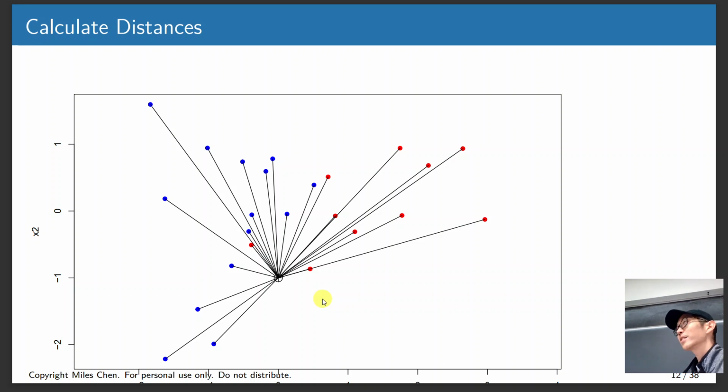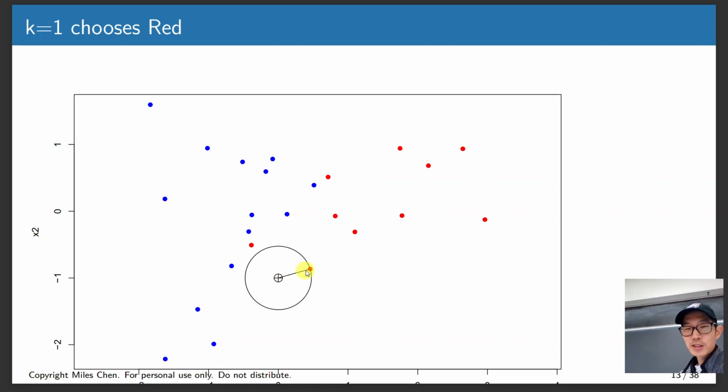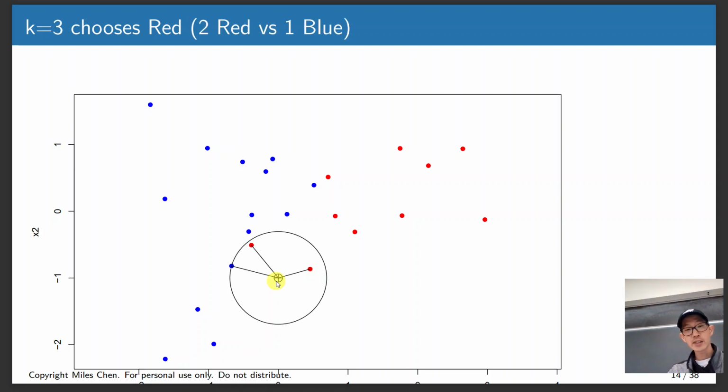And then we say, if k equals 1, what is our closest neighbor? That is going to be this dot right here, and I've drawn a circle to represent that. You don't have any other points closer than this. So if k equals 1, our one nearest neighbor is red, therefore this gets classified as red. If we go up to k equals 3, these are our 3 nearest neighbors. I have 2 red and 1 blue, so 2 red versus 1, this gets voted red.